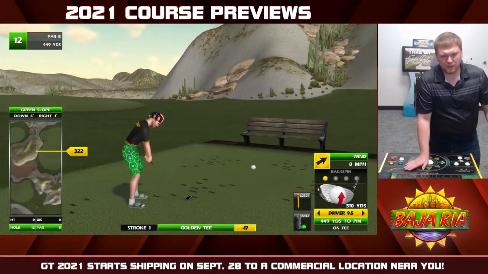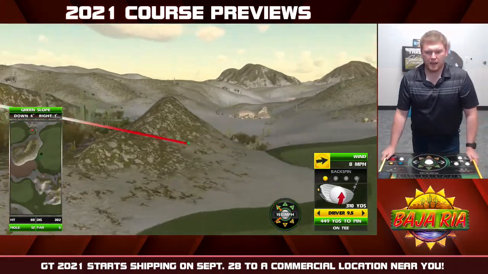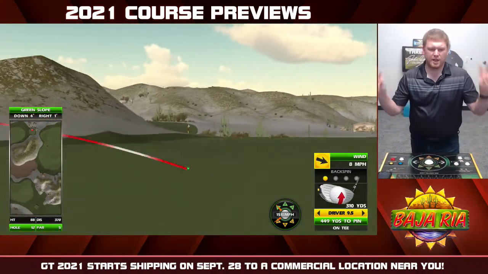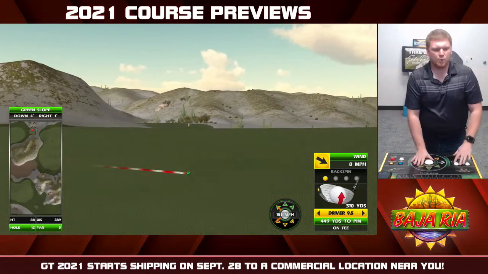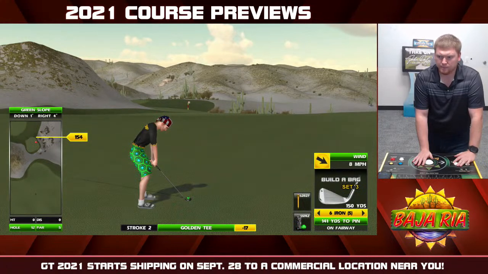So, especially for this, I actually don't even need a tee. I'm just going to go ahead and punch it out there. So this one is technically a longer par 5, but realistically, you'll probably end up with a short iron to go at the double eagle opportunity here.